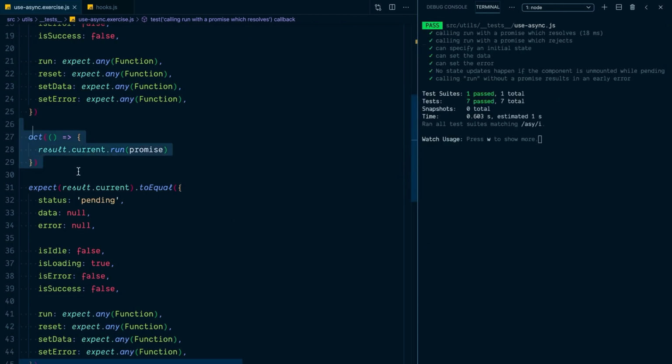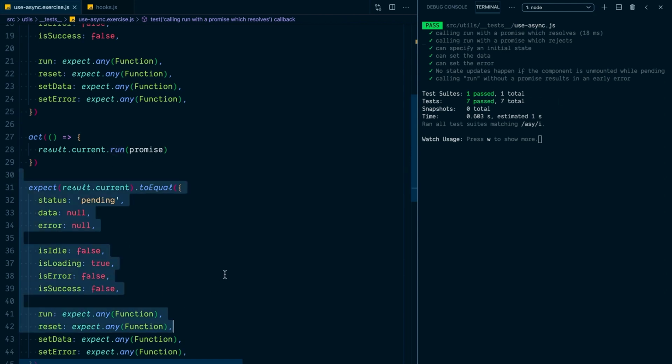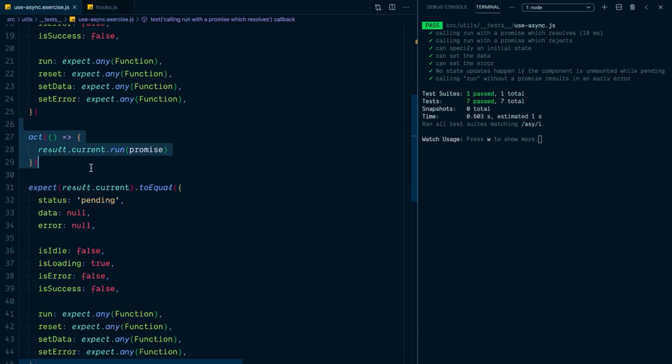Great, so now we're one step closer where we call the run function and we can assert on all of the changed state because of that run function being called. We also noticed an act warning, and because we're triggering a state update directly when we call this run function, we need to tell React that yes, we are expecting this to happen, and we do want all of those effects to be flushed when we finish running all of the stuff we're doing inside of this callback. This ensures that when we make our assertions, we're asserting on the same type of UI that the end user would be interacting with.